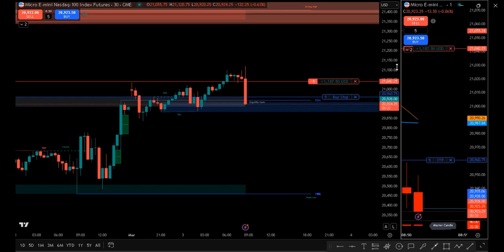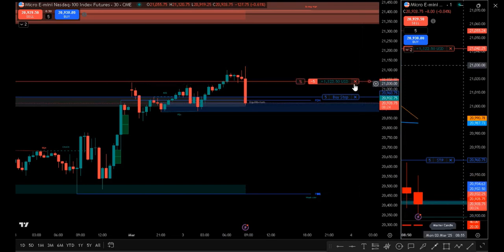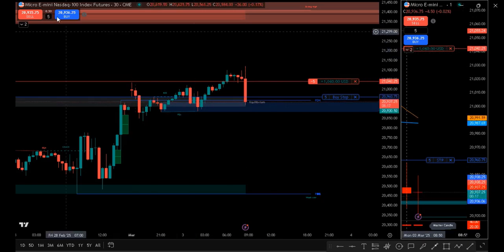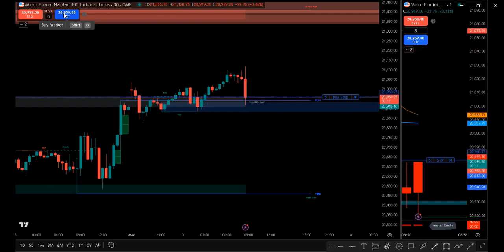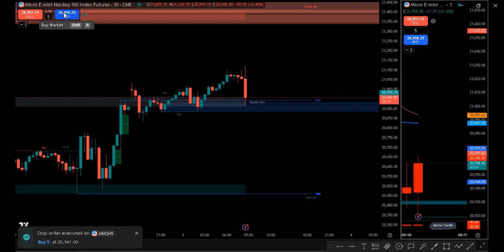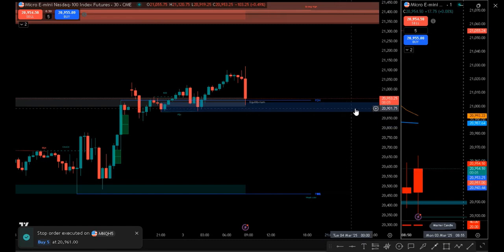Another reason why I would put my stop loss above this candle here on the 1 minute is it's giving me an opportunity to stay in this trade longer without closing it off. So if I would have set a take profit here, I would be out of this trade. However, this is giving me an opportunity to stay in the trade if it was to go lower. However, just got stopped out.